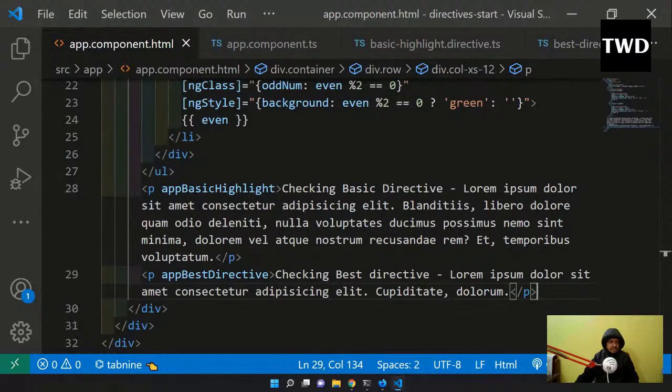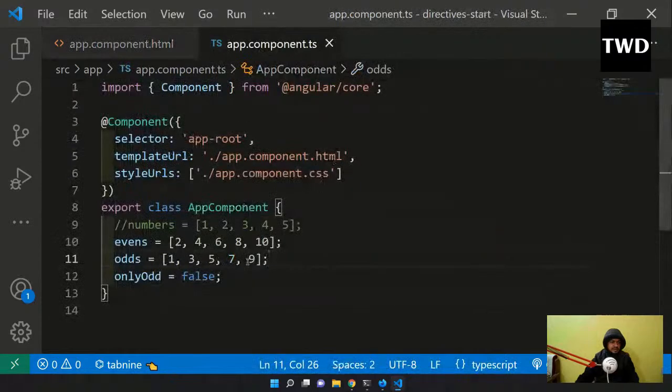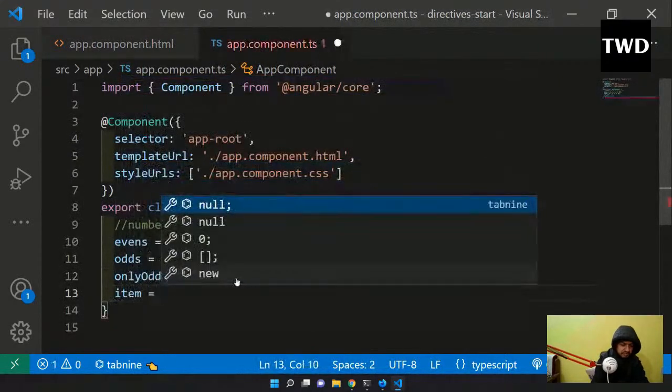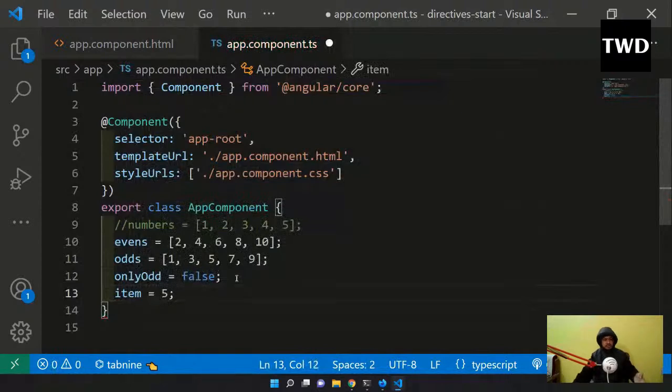So there is a switch case also. Okay, switch case also. So this is a small thing, this is something different than this. So there is a switch case also in this directive, so we have not seen that switch case actually. So let us see that switch case also, and let me get rid of this directive which we have created. And now I will have an item equal to 5. So we are going to see ngSwitch, which is again in the HTML we can use.